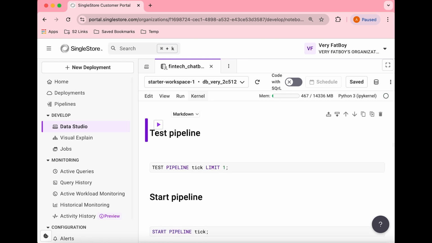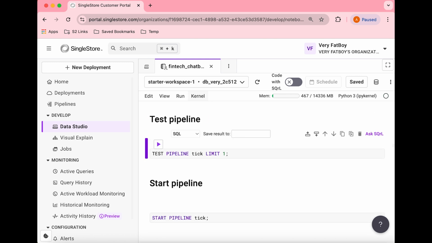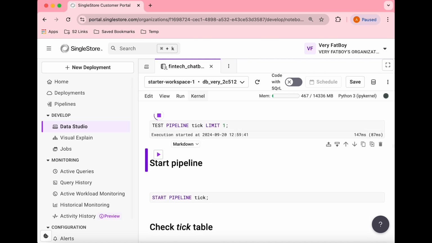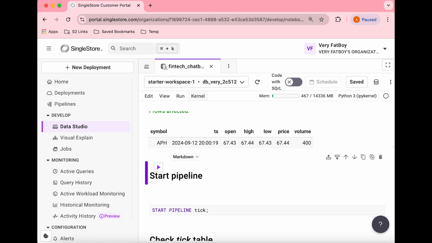And then before starting the pipeline, we can test it, make sure we are receiving some data. And in this particular case, I've opted to just limit it to one row. And if we run this, we get back some sample data here.